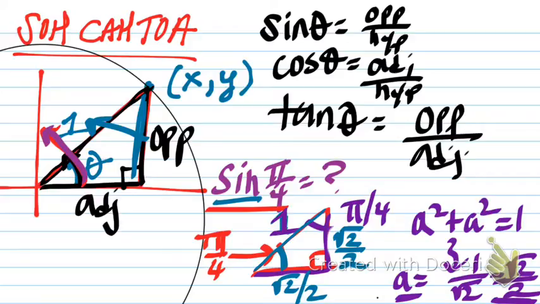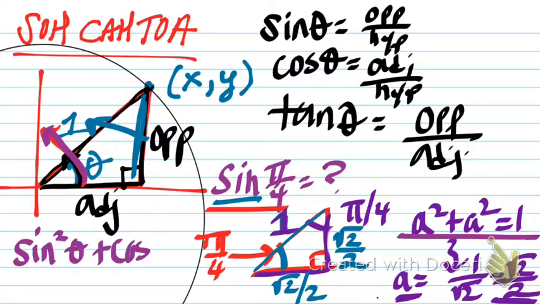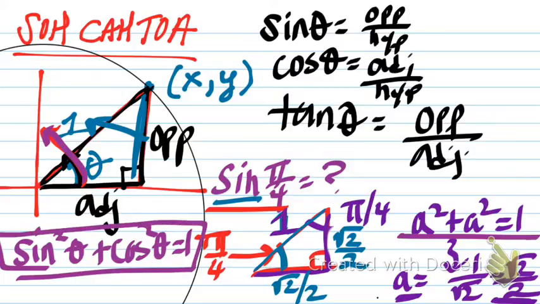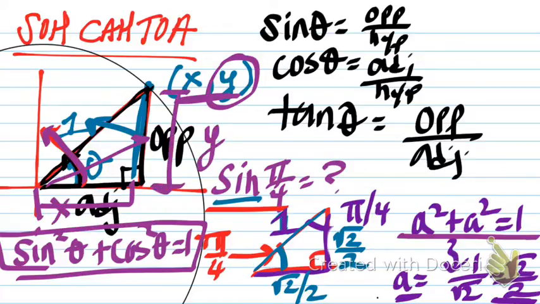One other thing I want to mention here, we talked about the Pythagorean theorem in the case of pi over 4. This is also the reason that you arrive at some point in pre-cal that sine squared of theta plus cosine squared of theta is equal to 1. Because sine is referring to the opposite, which is the y, because if this is the adjacent leg, then that's the x direction, and if this is the opposite leg, then this is the y direction.